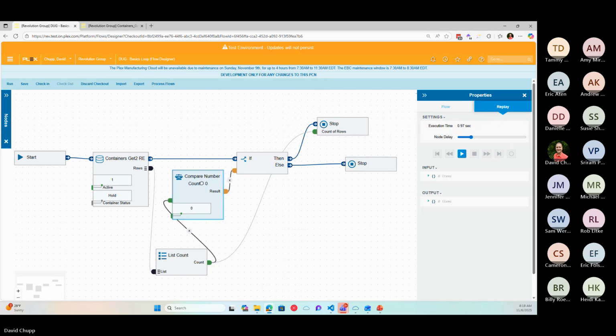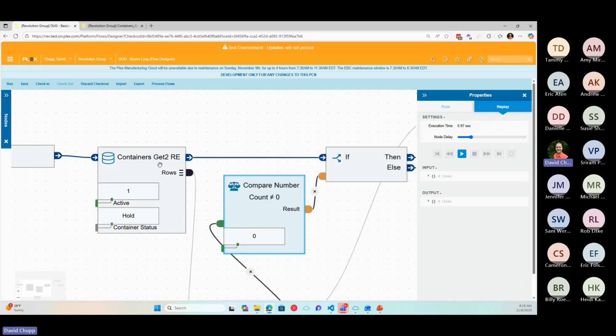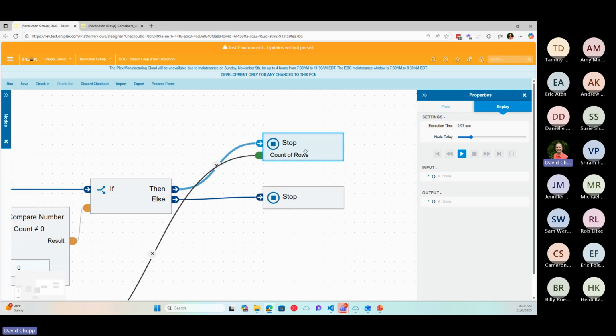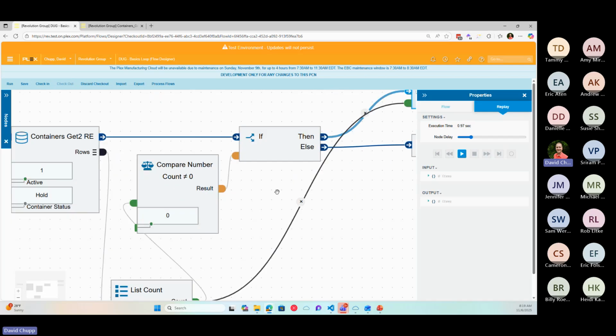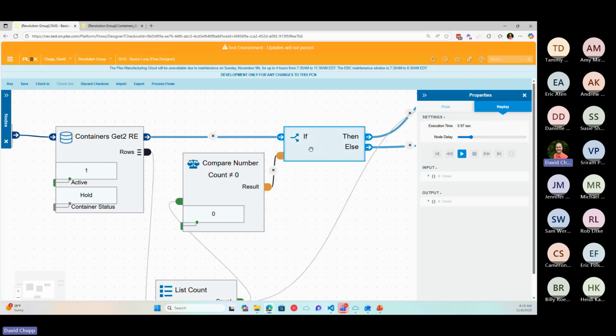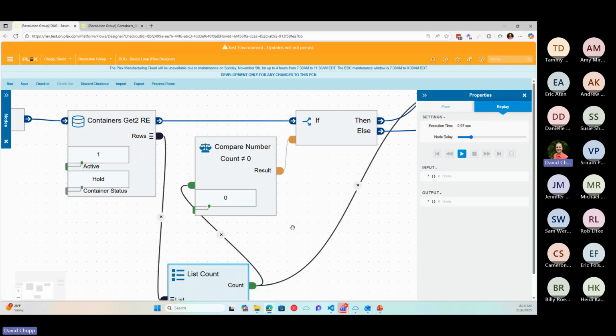Okay. So I want to run this, and what I'm expecting to happen, so you can see here, I have this data, I have this if statement, and then I have this over here. Okay. What's going to happen here is, because this if statement is connected to this very next logic statement, we'll see this list count run, then we'll see the compare run, and then we'll see this if.